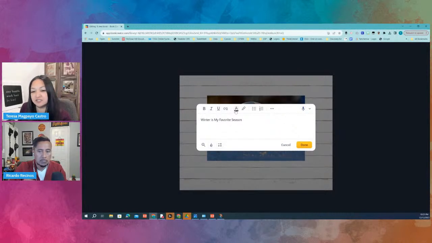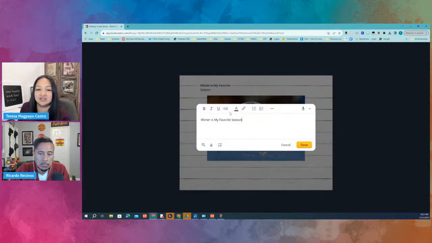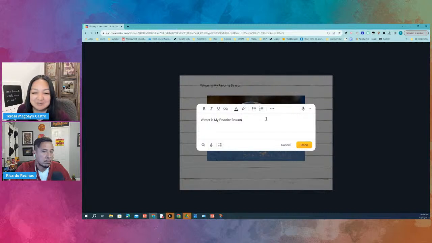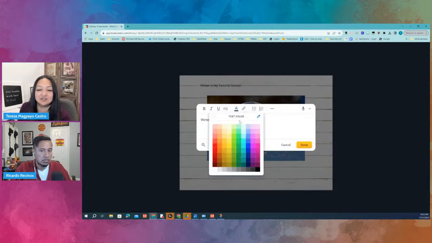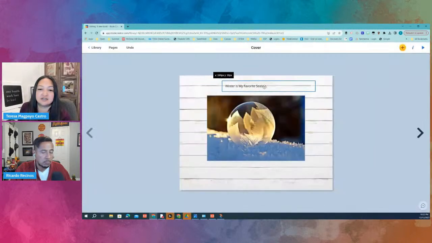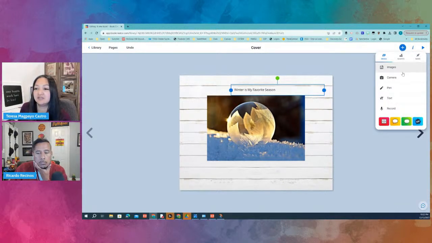So you have your normal rich text editor over here, or you can just be done. And then from there, you can click on it again and you can change it. There's so many things I could do here, but I'm going to just click done. Make it a little bit bigger. If you do your different color, we're not going to spend a lot of time here, but you have lots of different options in here. So I'm just going to be done with that right now. Winter's my favorite season. I would probably make it a lot bigger if I had more time.